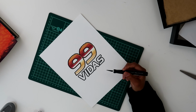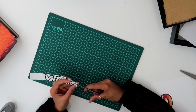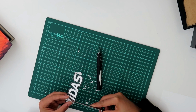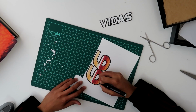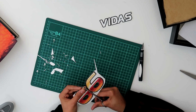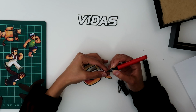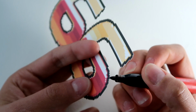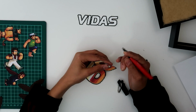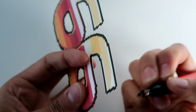Next, it was time to cut all the pieces of the shadow box. Using scissors, an X-Acto knife, and a lot of patience, I cut around each pixel of the frame. This is the most time-consuming part. It took 2 hours to cut everything. After that, I colored the edges of the paper using a black permanent marker. This makes a big difference to the end result. And it's super satisfying to do. This was my favorite part.